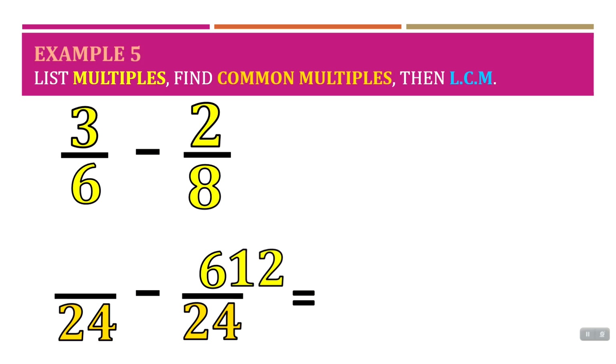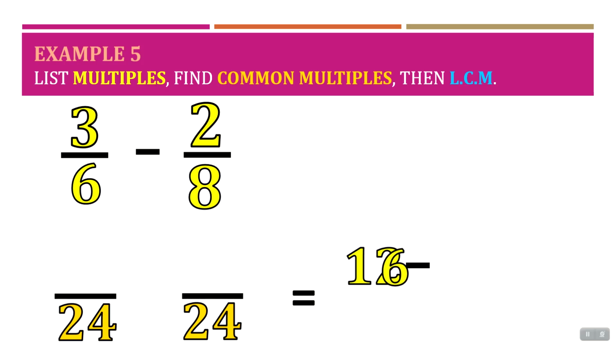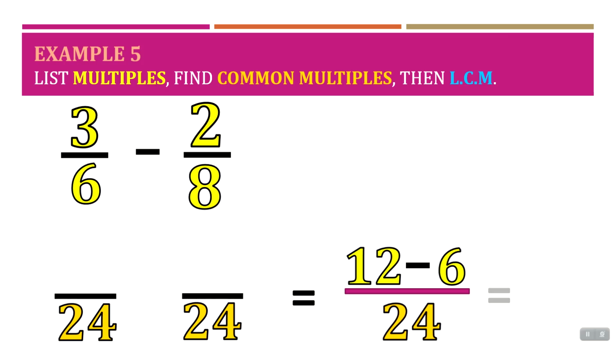We now take the numerators 12, take away 6. We keep the denominator of 24, and we know 12 take away 6 is 6 over 24. Again, 6 over 24 is not in lowest terms, and I know that because in my 6 times table, there is the number 24. Also in the 2 times table, I can find 6 and 24. So which one do we use? Let's list out the factors just to be sure.